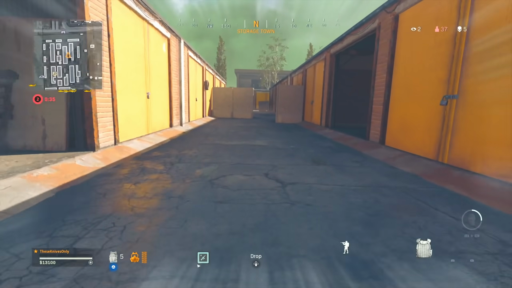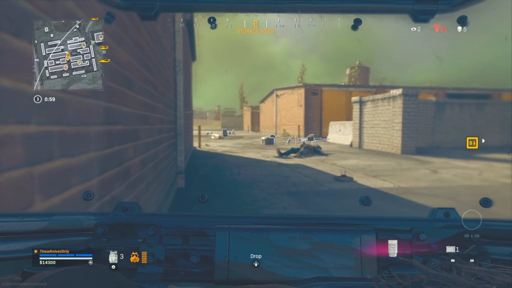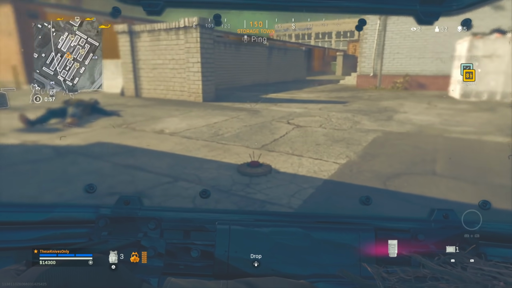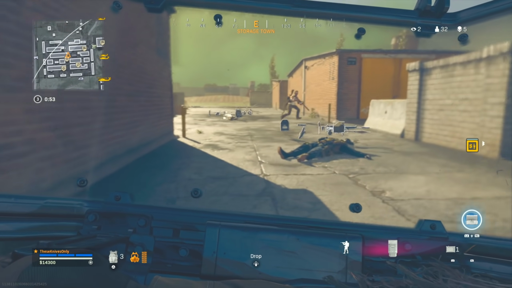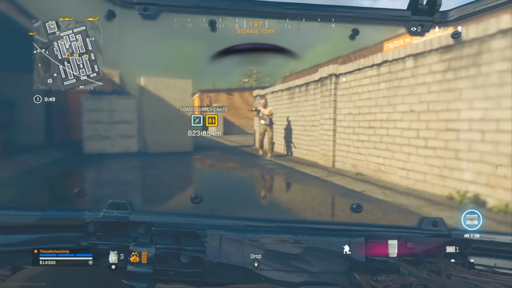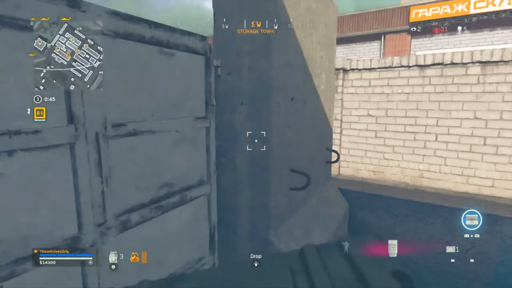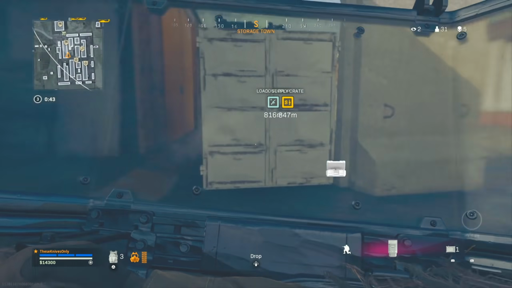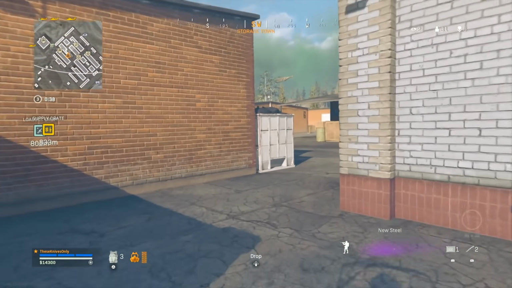Dude, I don't know what's going on. I'm out of here, dude. Please don't go off. Oh shit! Dang, dude. I need throwing knives here. He's dipping off.